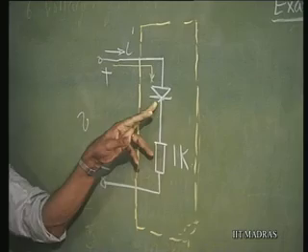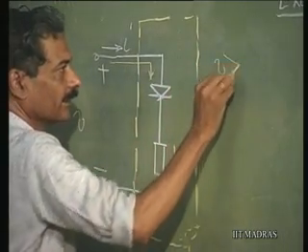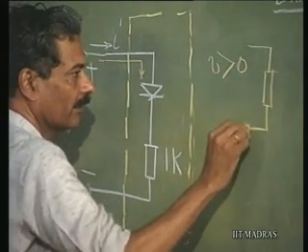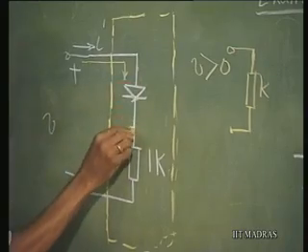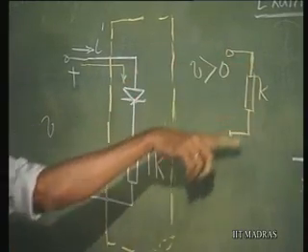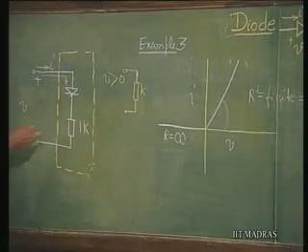and this is going to be a short circuit. So, at that point of time when V is greater than 0, this is equivalent to 1 K, because the diode is going to be replaced by a short circuit here. So, equivalent circuit when V is greater than 0 is 1 K. So, we get this resistance of 1 K. That is because I have put a 1 K there.